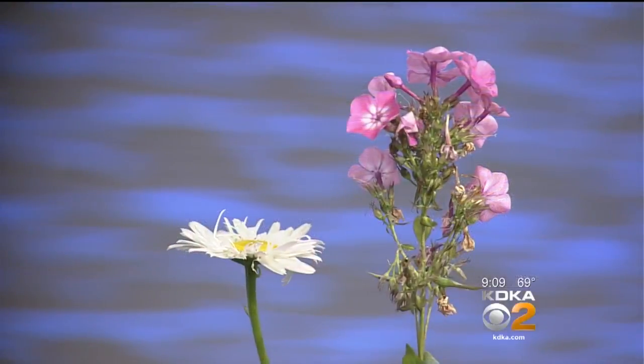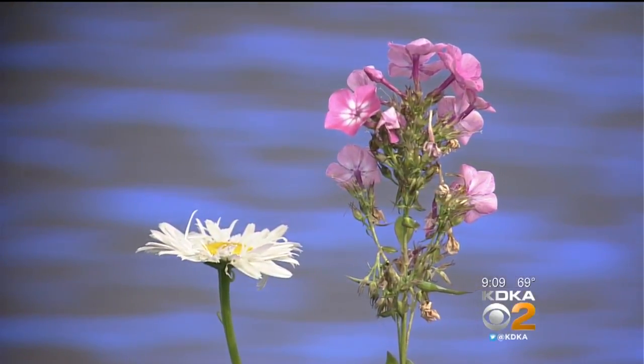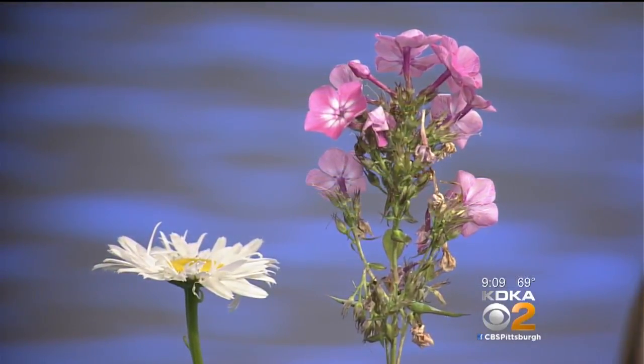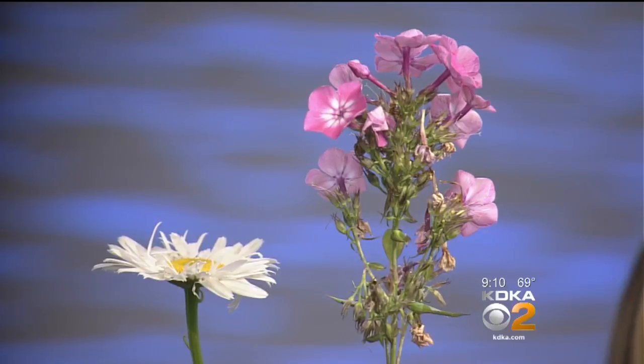And next to it is a shasta daisy — a beautiful daisy. When do you cut them? Some perennials are only going to give you one flush of blooms, but others, like phlox — once they start to form their seeds, snip them off and hopefully you can see there's a bud right there. They'll flower again for you. Once the bloom starts to degrade and look ratty, that's the time to cut the flowers off. It's not any particular time of year, because every perennial is going to bloom a little differently — some are early spring, some midsummer, and some into fall.